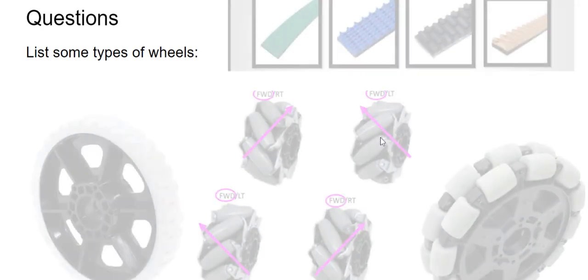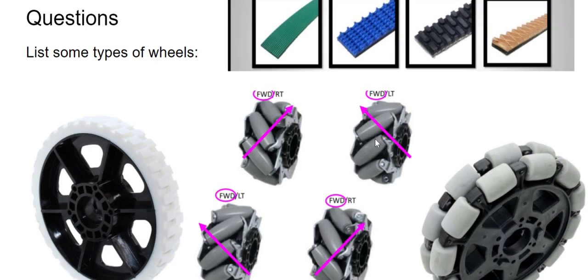Okay, let's reveal the wheels. The one on the left is a traction wheel. Austin called it a standard wheel because it's pretty standard. It's what you normally use, what a lot of teams use. It comes in the kit of parts, which means it's the default drivetrain. But we can call it a traction wheel because it has a lot of traction. The ones in the middle are the mecanum wheels. You can see that the rollers are angled at 45 degrees. And then the one on the right is the omni wheel. You can see that the rollers are angled at 90 degrees.